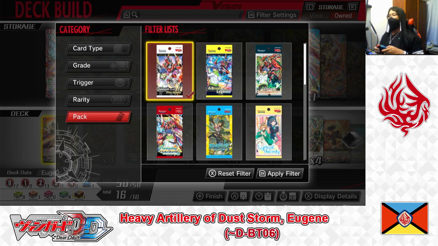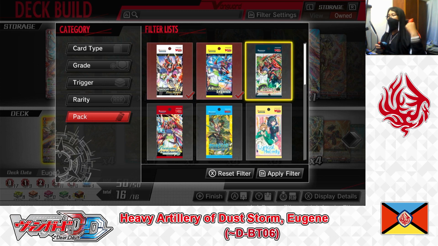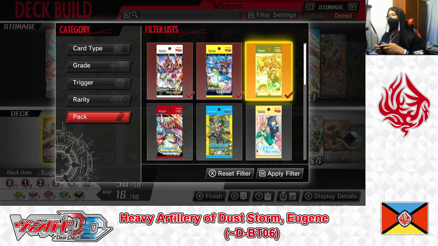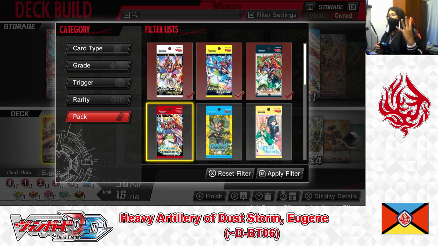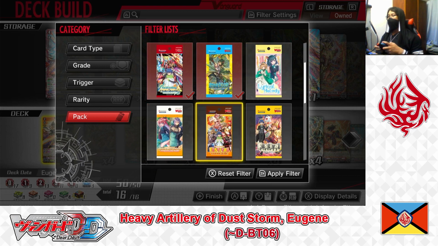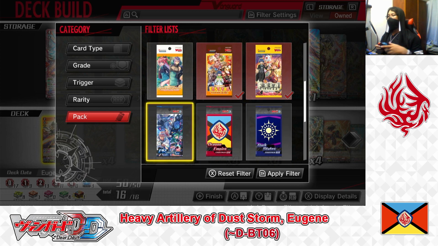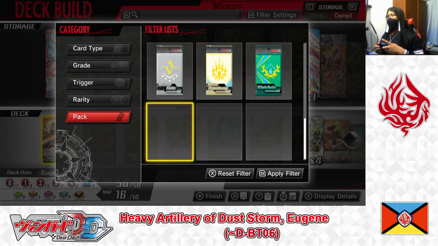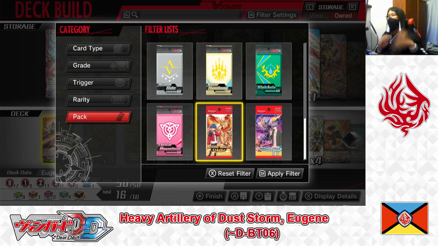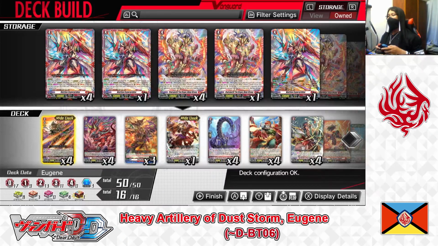of the 5 Greats, D-BT2, A Brush with the Legends, D-BT3, Advance of Intertwined Stars, D-BT4, Awakening of Chakrabarti, D-BT5, Triumphant Return of Brave Heroes, Festival Collection 2021, Festival Collection 2022, Promo Pack number 1, and finally, D-BT6, Blazing Dragon Reborn. Applying filter, and now let's begin.